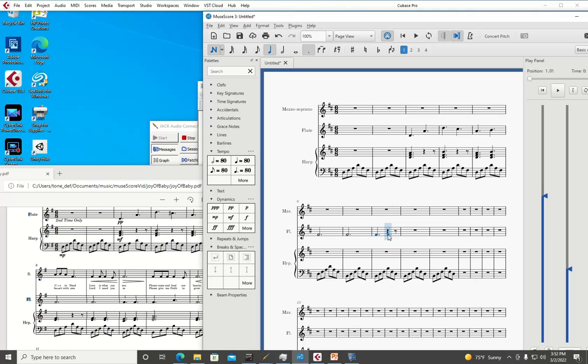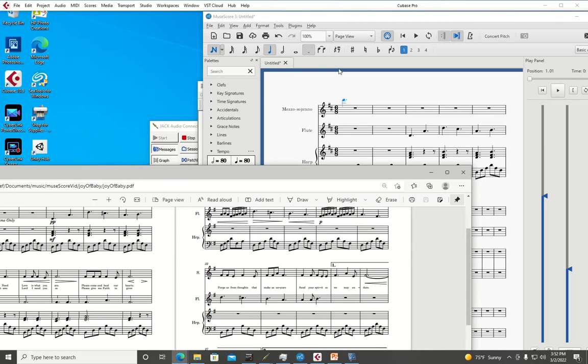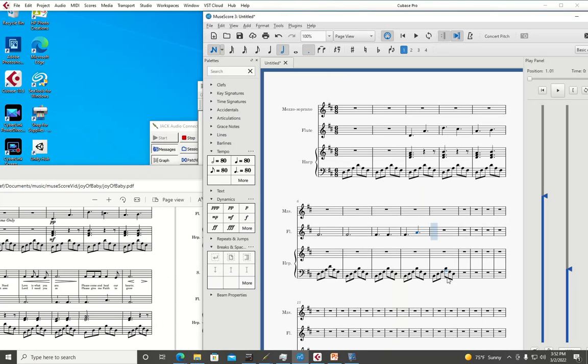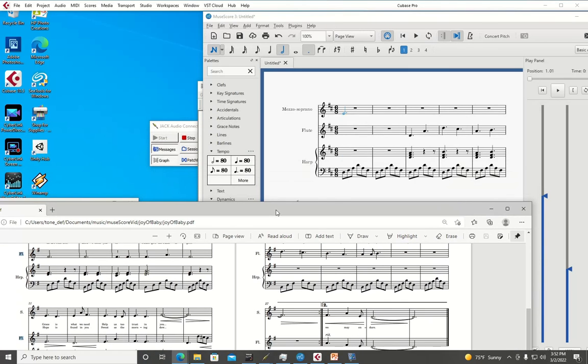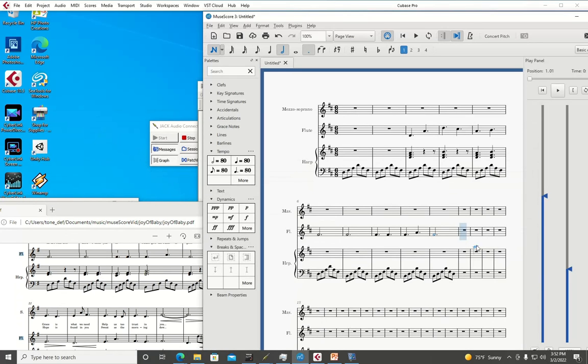And then F. I'm trying to show you what happens when you get to, and then a dotted quarter note again. I got that, right? Okay, and then we go to another dotted quarter note on an E and a D. Oh, this is so messed up. Dotted quarter note on an E and a D. Okay, see, that's where we're getting the problem here. It's just going on and on. We don't want that.